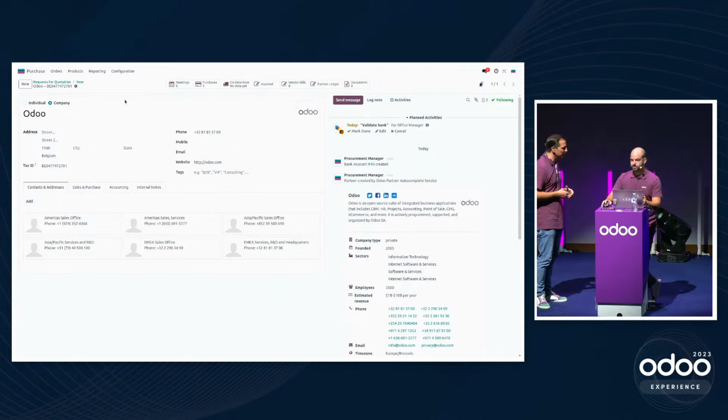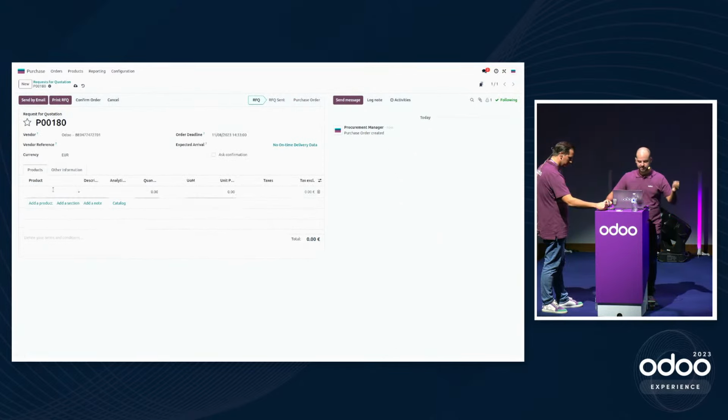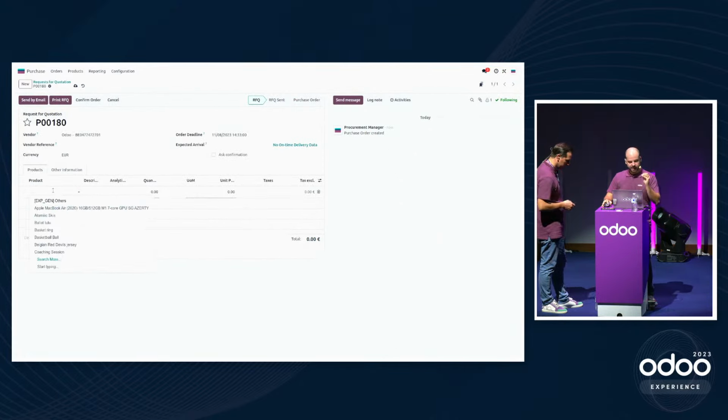Sure. So what I will do is jump back into my purchase order, and to have a clear view on my expenses, I use the analytic accounting. So here I will open my purchase order that was for running shoes, and will add the analytic accounting.